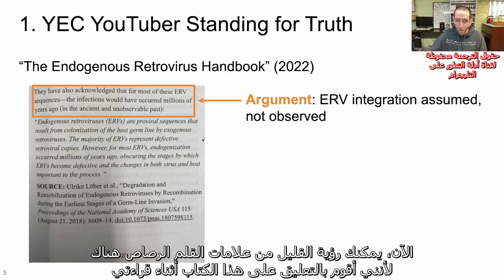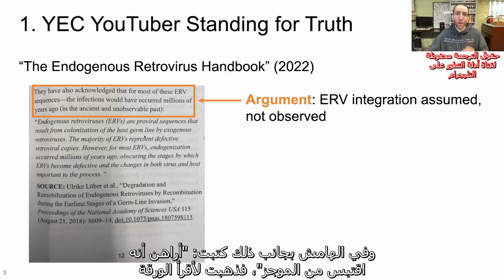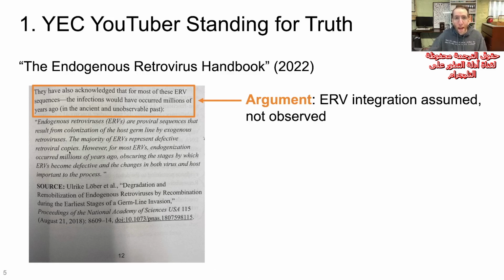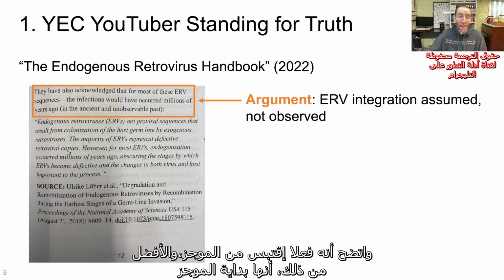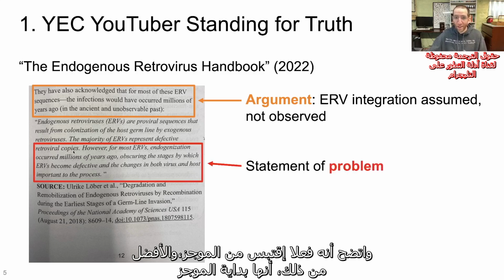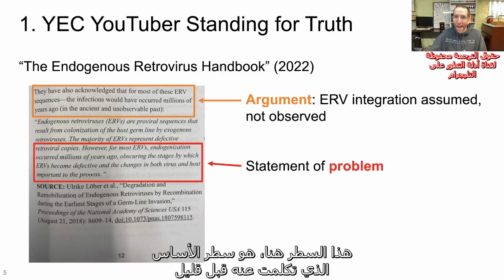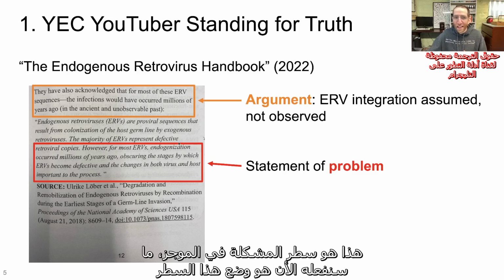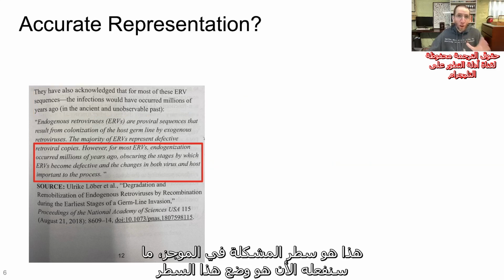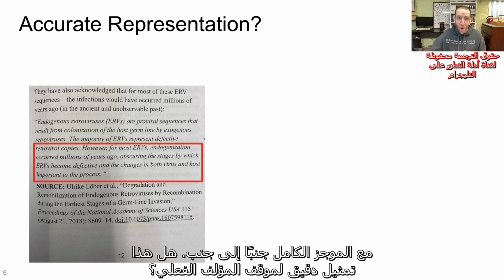Now, you could see just a little bit of pencil mark right there because I'm annotating this book as I go. And in the margin next to that, I wrote, bet that's the abstract. I went and looked up the paper, and it turns out that is, in fact, the abstract. And it's better than that. This is the beginning of the abstract. This line right here, that's the setup line that I just described previously. This is the state-the-problem line in the abstract. What we're going to do right now is put this line with the full abstract side by side.